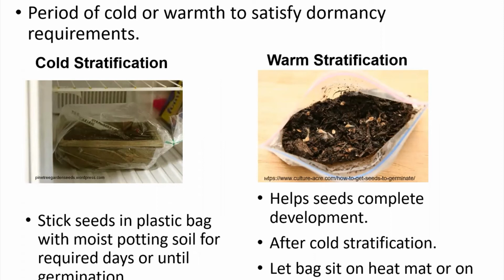Stratification is basically a period of cold or warmth in a moist condition, and that will satisfy the germination requirements. So cold stratification is going to be what y'all are going to be doing the most. If y'all are doing maple seeds, it's going to be on maples. It's going to be on acorns, most acorns. It's going to be on many of the tree seeds that you're going to try and grow.